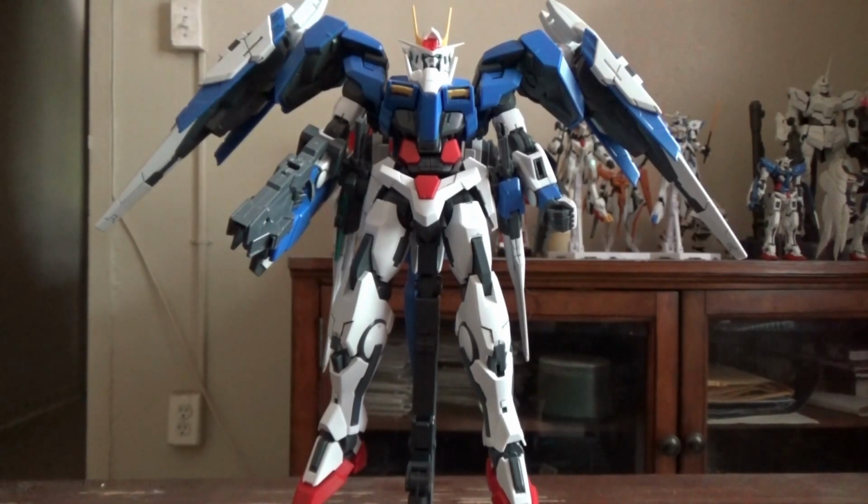Also, I cannot emphasize this enough. Get an action base for this kit. Please. Yes, it can pose as 00 Riser on the ground. However, your posing is limited due to all the weight that's on the 00 Riser. Yes, you can pose on the ground, but you can get more posability in the air. Unfortunately, that is a quirk that was carried over from the Perfect Grade, but you got all this junk on it. You can't just expect it to be a ground poser.